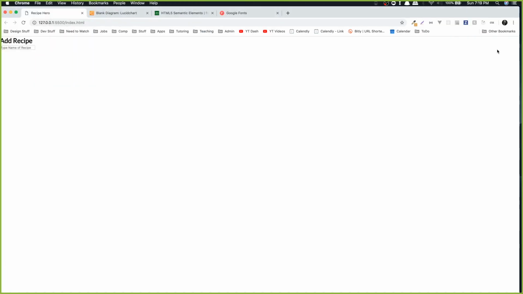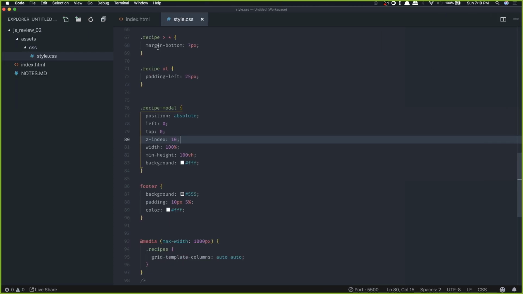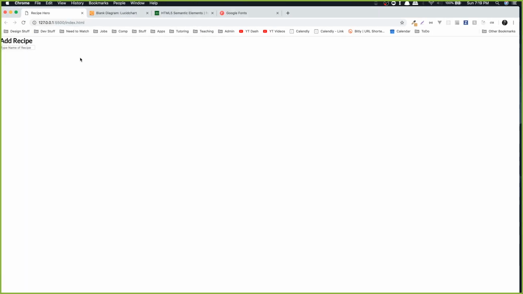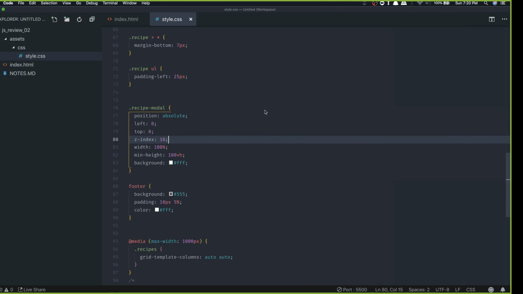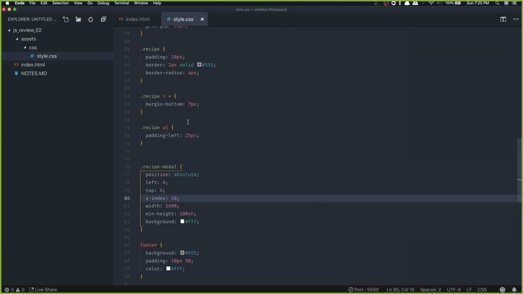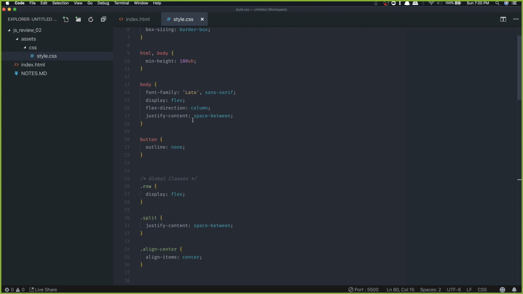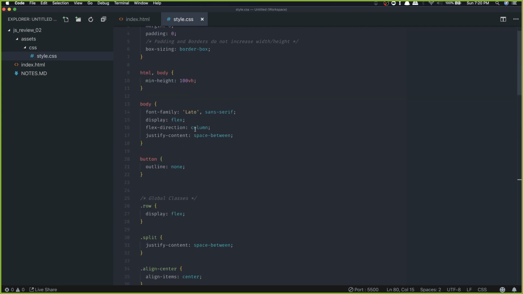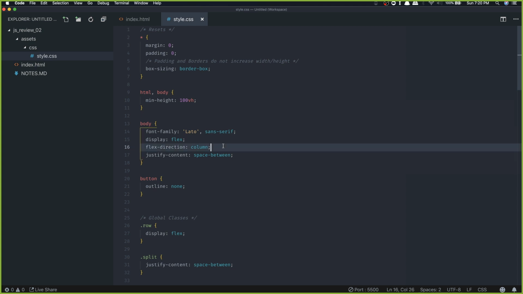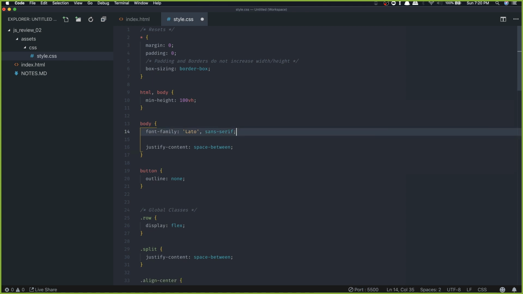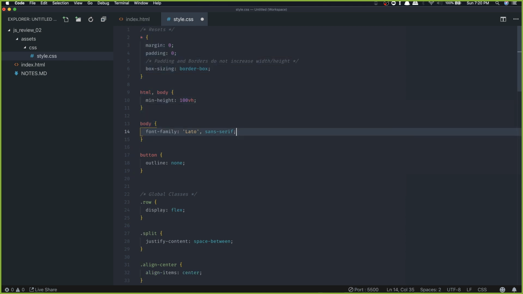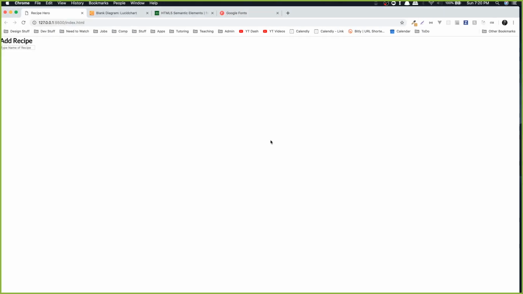You get faster and faster, believe me. So now I want to make this a column. I want to display everything in this form as a flexbox column. We're getting to a point where I'm about to copy or repeat the CSS that I wrote up here. So let's take this flex direction column, and let's actually take the display flex and the justify-content space-between out of our body. So now body is not going to be styled as a flexbox.